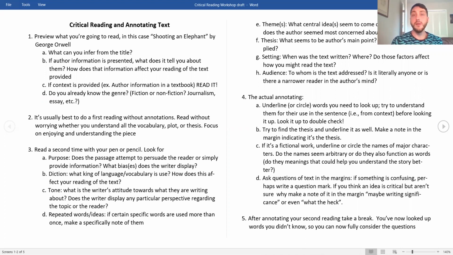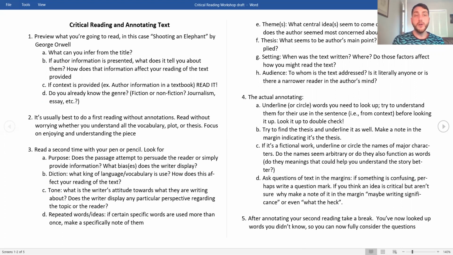So there's a few different elements you can go through here. You can use different structures to go through a reading too. There are the elements of literature, which include things like character, plot, theme, setting. And then here we have for you a sort of a mix of rhetorical themes, themes that might help you if you're writing about the essay or the story, and also elements of literature, things like tone.